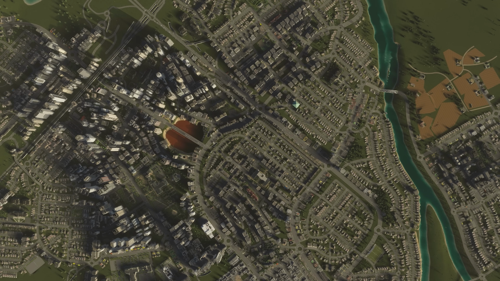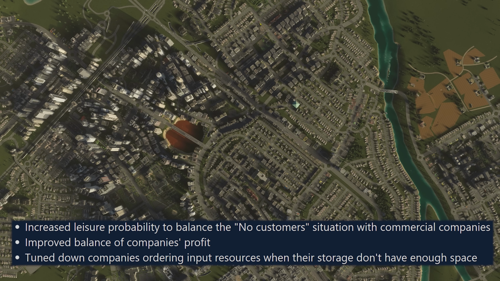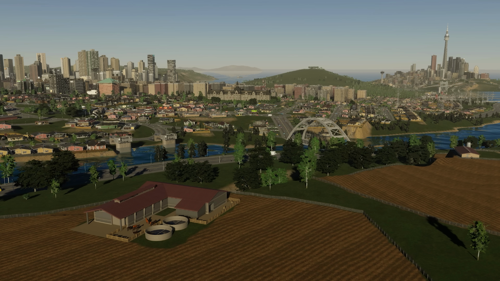The first category is largely based around customers, specifically companies and the issue of no customers being around. They've increased leisure probability, the probability of a dude walking around in a park, to balance the no customers situation with commercial companies. You've probably seen a lot of yours crying out because there are no customers nearby.